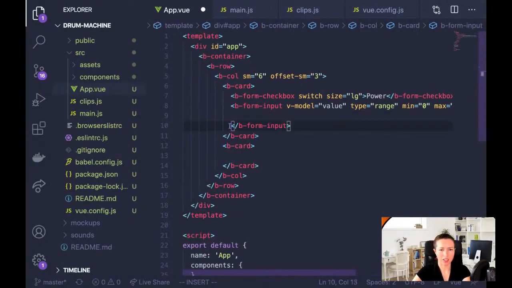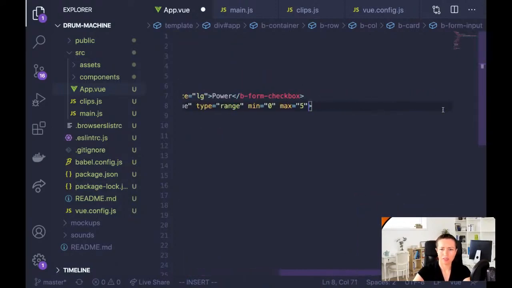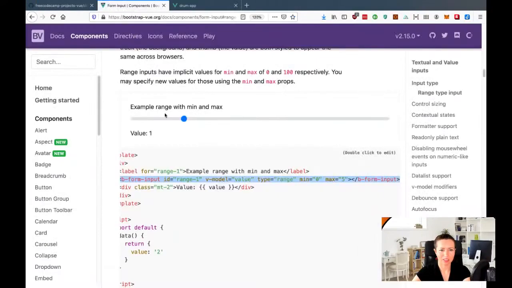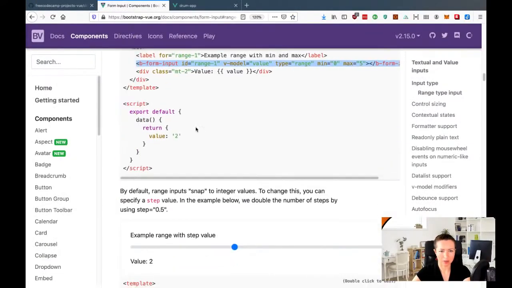Let's see. Also, if I pass something into the form input component, that probably won't be a label. Yeah, because it's not like a checkbox. So let me try, I'll make that self-closing, and maybe I can pass in a label, which is volume. Okay. Nope, doesn't take label. So it doesn't have a list of props here.